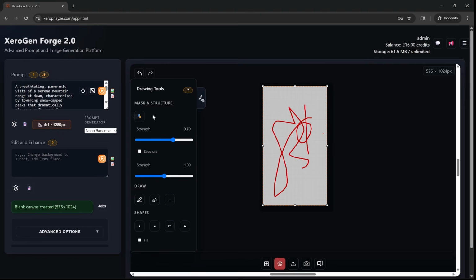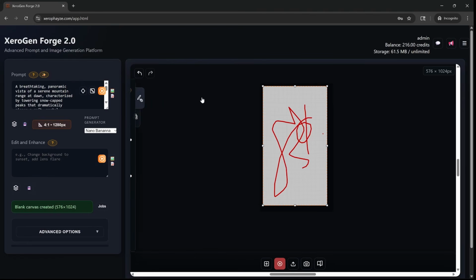Some of the more specialty tools are going to be the masking tool. Being able to mask out areas and only in-paint those areas. Being able to force structure adherence. Let's say you want to just change something without necessarily changing the overall structure, but you want to keep the shapes. That's what this is for. And then adding different shapes and stuff. So there are help menus to provide some instructions. Those will be enhanced and improved as we go.